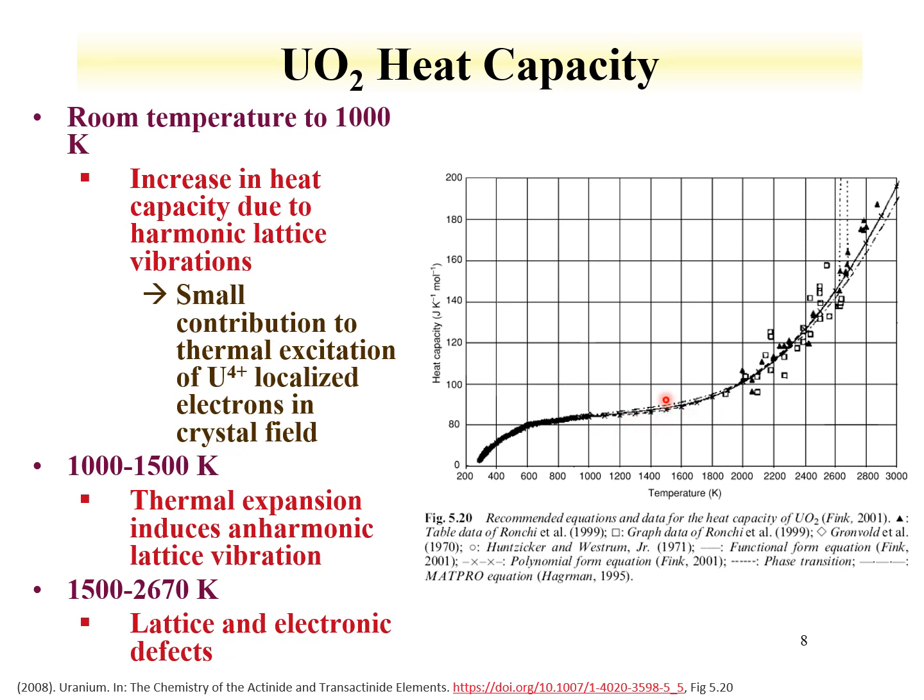So we're just heating up the entire UO2 lattice, and it's vibrating, changing the heat capacity. Above 1,000 degrees to about 1,500 degrees, right about here, we start to introduce anharmonic lattice vibrations. So this is a very simple lattice. This is anharmonic. So this is changing the system. We see a slight change in the behavior, the increase of heat capacity. And then above 1,500 K, we start to introduce defects, and we see a very, very large increase in heat capacity at high temperatures. This tells us something, one, about the behavior of the material at the high temperature, and two, how that lattice behaves, and gives us information about the strength of the lattice.